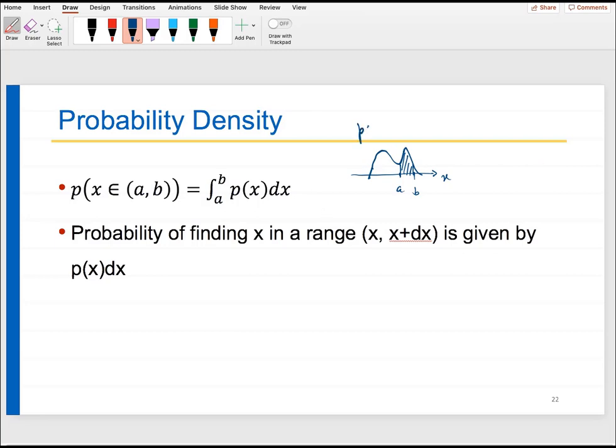So this is my p(x). This is not frequencies anymore. These are p(x), which means the summation of p(x) dx is equal to 1. You remember it from your probability theory basics. So what is the probability of finding x in the range x to x plus dx? It is simply p(x) times dx, because you assume that p(x) is almost constant in that small range, and then you find the area of that strip, and then integrate over all the strips to find your probability of x lying between a and b, right?